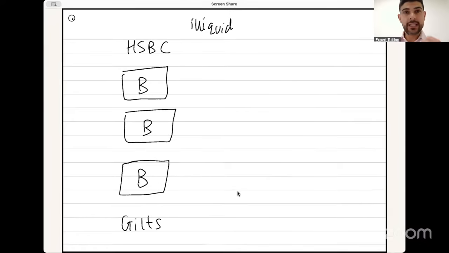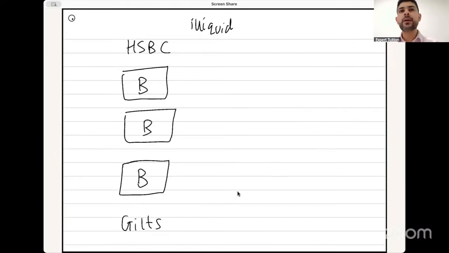An illiquid asset is an asset, so something that's worth money, something that you own that has monetary value. But because it's illiquid, you can't quickly convert it into cash. In other words, it'll take a long time for it to actually materialize into actual money. A good example of an illiquid asset is your house. Because you guys agree that your house is obviously worth a lot of money. But if you put a for sale sign outside your house, are you going to get someone walking by with a massive sack of cash who just gives you the money and then they take the house? Obviously not, right? It takes a long time for you to sell the house. It's an illiquid asset. Well, bonds are illiquid.